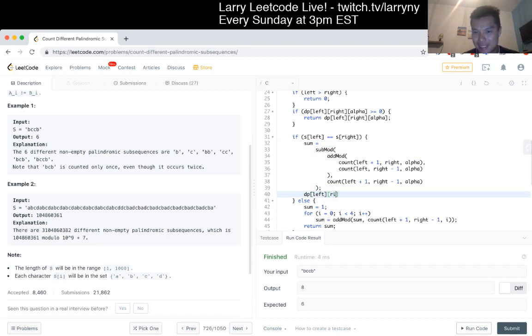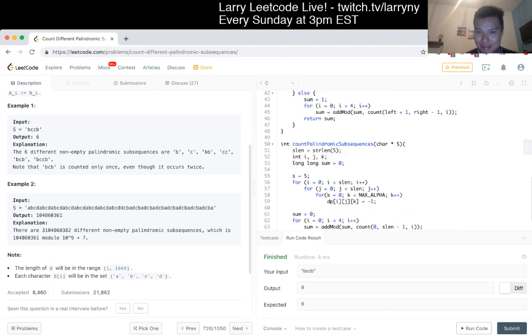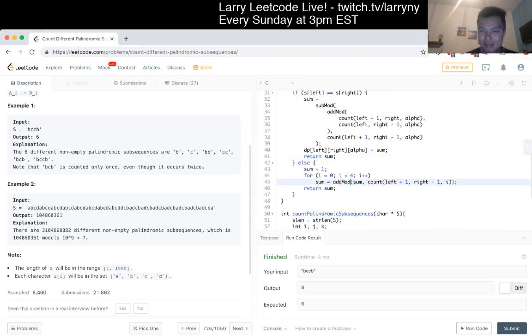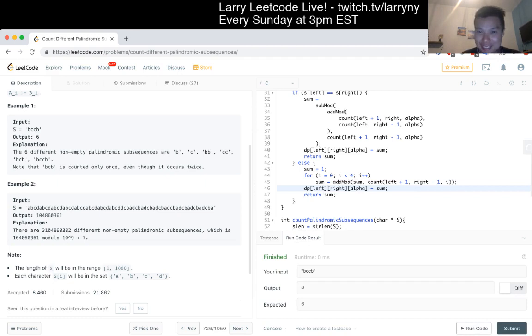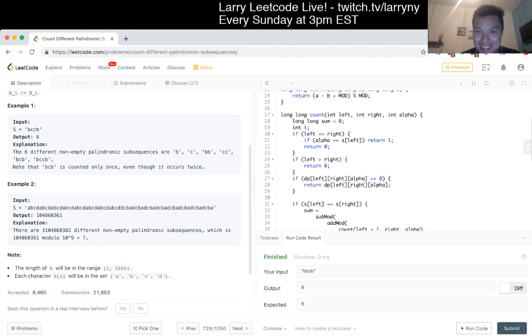We add that in first, even though it's still wrong. Okay, so at least it's consistently wrong, which is all you can ask for sometimes.